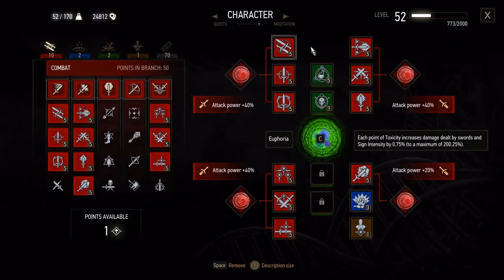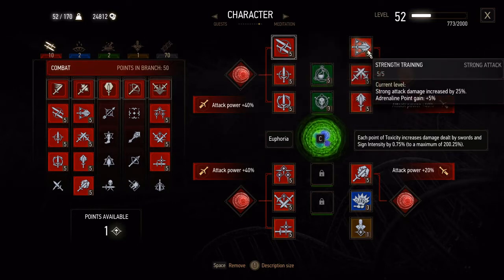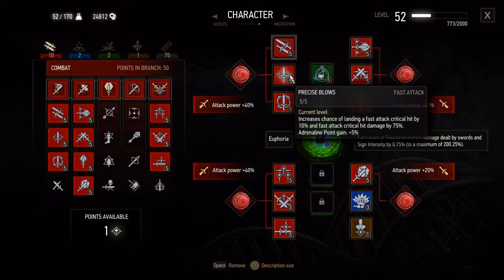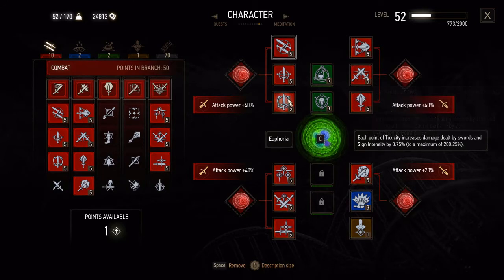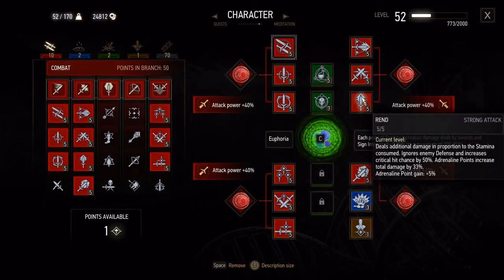So, the build, I don't know if you can tell, is pretty combat focused. So, we've got Muscle Memory, fast attack damage increased by 25%. Strength Training, strong attack damage increased by 25%. Precise Blows, increased chance of landing a fast attack critical hit by 10% and fast attack critical damage by 75%. Crushing Blows, likewise, but for strong attacks this time. Whirl, a spinning attack that strikes all foes in the surrounding area. And Rend, deals additional damage in proportion to the stamina consumed, ignores enemy defense, and increases critical hit chance by 50. Adrenaline points increase total damage by 33%.